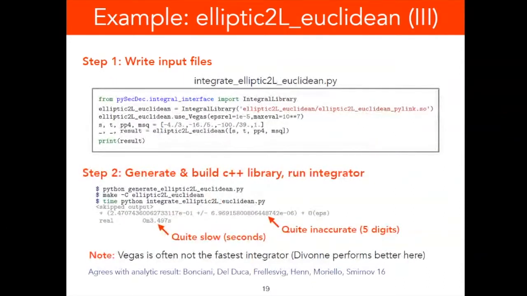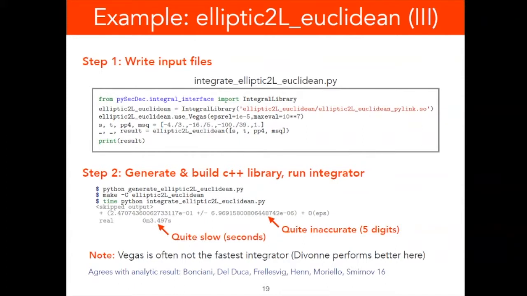You then basically call Python on the run code that I just showed you, and it gives you a library which you can build with the make command. This builds you a C++ library, so this dynamic library. And here is a little Python wrapper that just basically loads the C++ library. It selects to use the Vegas interface, the Vegas integrator from Cuba. It sets the accuracy and the number of evaluations. You specify the phase space point, and then you call it and print the result out. And here you see you get the result and an error of about 5 digits, and this took about 3.5 seconds.